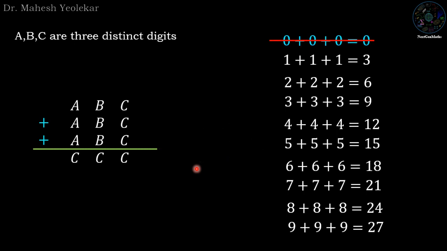Now we check another option: 5 plus 5 plus 5 equals 15. So C plus C plus C sum will give a number whose last digit is C itself. So 5 can be the option, therefore C equals 5.